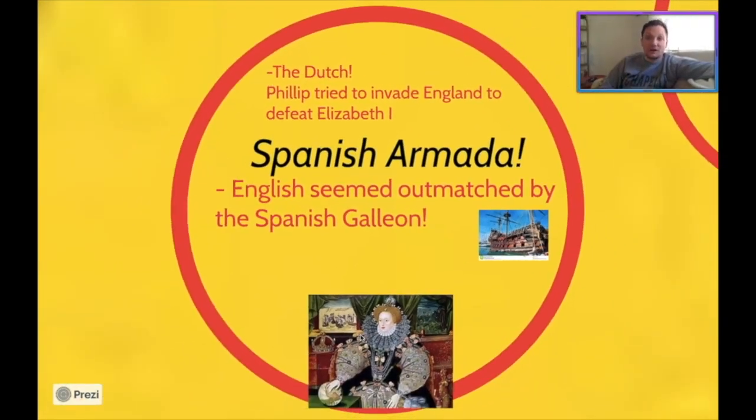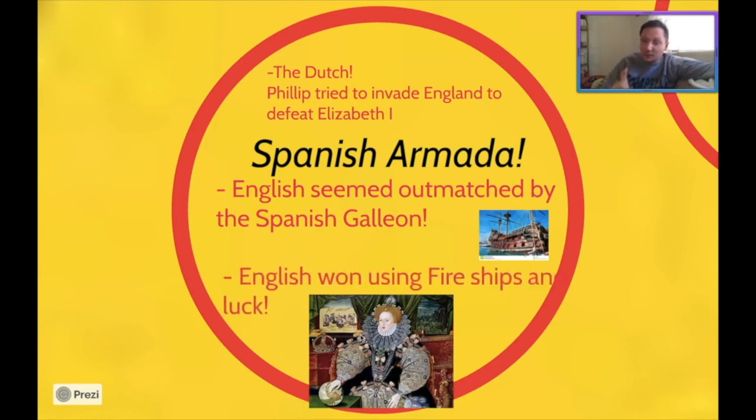Elizabeth is worried about this. Elizabeth is nervous about this entire thing. And so what ends up going forward, though, is that actually Elizabeth hires a pirate to help her out, right? And with a little bit of luck and this pirate's help, she ends up winning the Spanish Armada, okay? So the English are going to end up winning with the use of fire ships and, like I said, getting a little bit lucky. What ends up going down is that the English, or excuse me, Elizabeth, hires a pirate by the name of Sir Francis Drake.